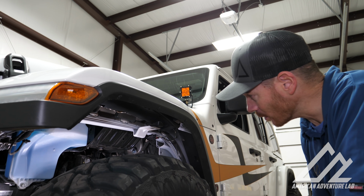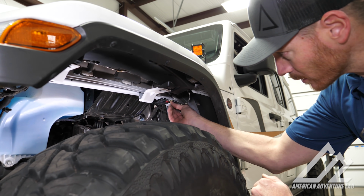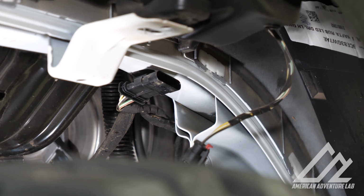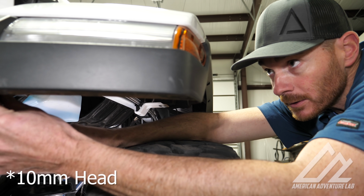All right, the next thing we want to do is go ahead and disconnect our lights. So there's a little red keeper on here. Pull this guy out, then you can squeeze it and pull the whole connector out. So pretty simple there. All right, now we're gonna pull out the 10 millimeter bolts that hold the fender to the body.